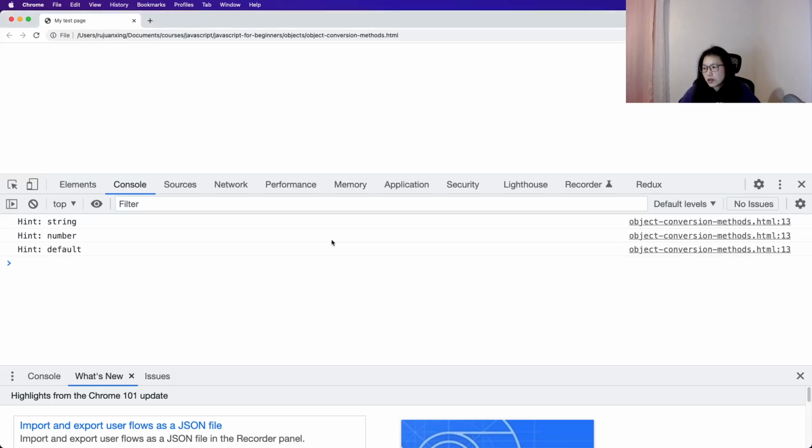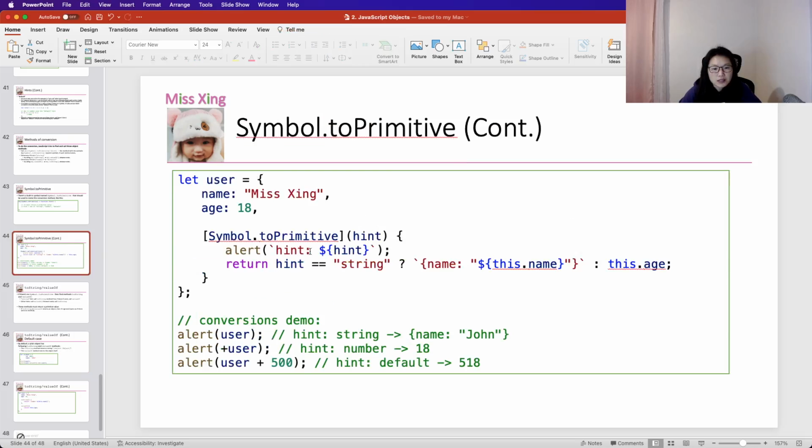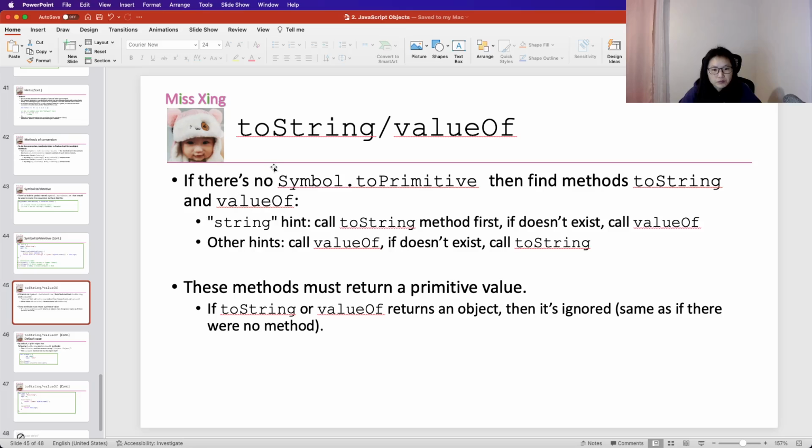This is the first one, Symbol.toPrimitive. And we do have others. The demo is the same one. The other two are toString and valueOf. Because if there's no Symbol.toPrimitive, then we use the methods toString and valueOf. For the string hint, it will call the toString method first. Then if it doesn't have it, it will call valueOf. For other hints, it will call the valueOf method first.